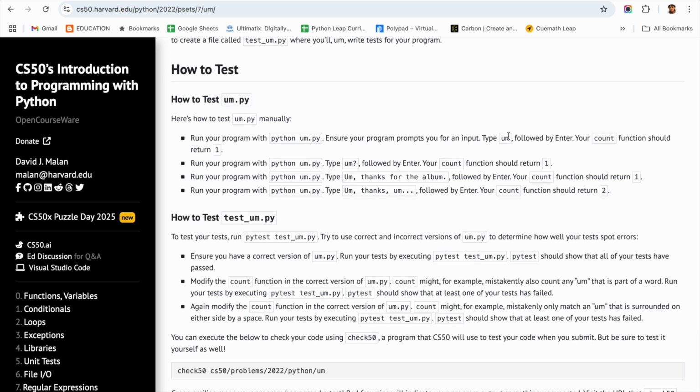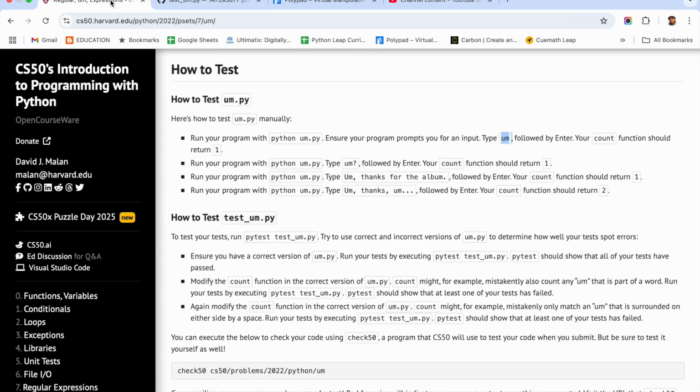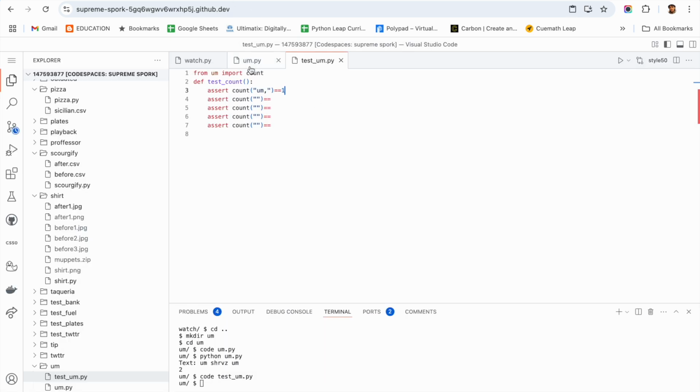Run the program and then type in "um", and it should return 1. Then type this one. Sorry, this comma will not be coming.